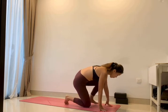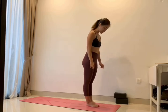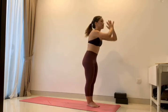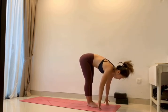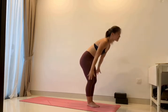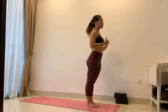Okay, so let's all come into standing to start. Stand at the top of your mat, feet together, heels and toes to touch. Together, stretch your arms up, inhale. Exhale, fold forward, hands to the ground. Inhale, look halfway up, lengthen. Fold forward again as you exhale. Inhale to rise, all the way up to stand. Exhale, arms down by your side.